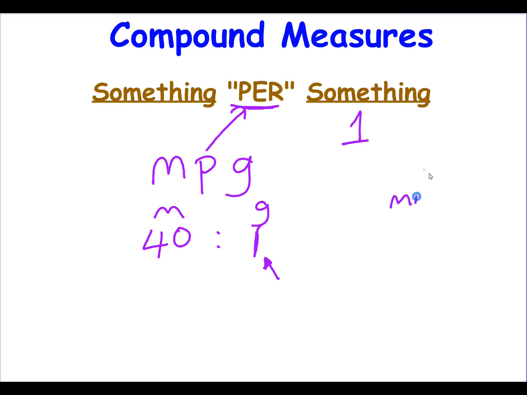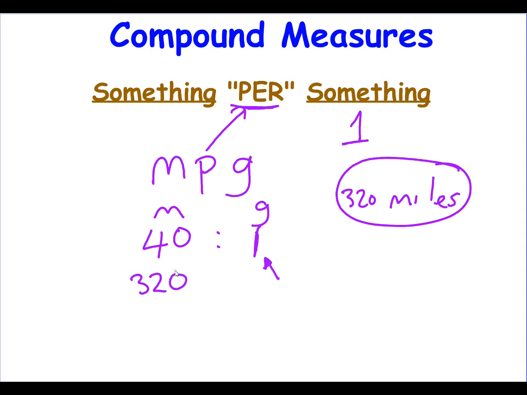So if I'm telling you I want to do 320 miles, it's a parts ratio. I'm giving you the number of miles. So 320 lives on this side. How do I get from 40 to 320? Well, divide 320 by 40 and you get 8. So my scale is 8. If I multiply the other side of the ratio by 8, it tells you I'm expecting to use 8 gallons of petrol to do the 320 miles.